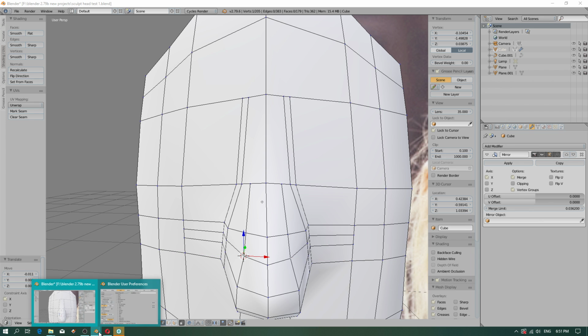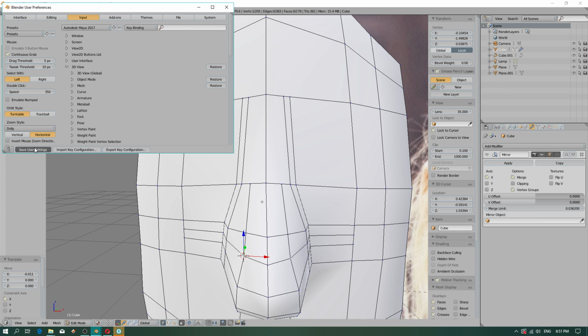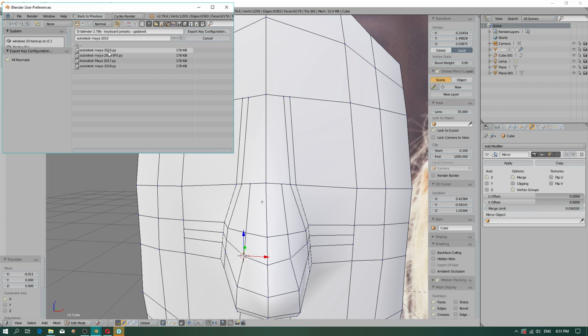Okay, I have to save my new keyboard presets for you. Export key configuration, all key maps.